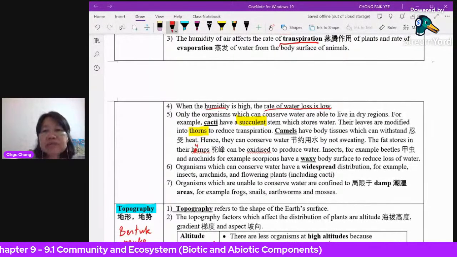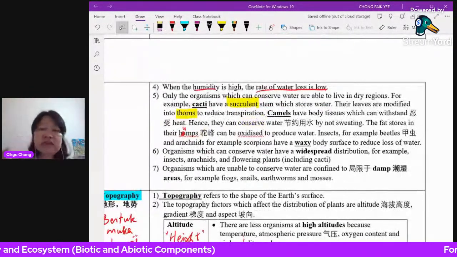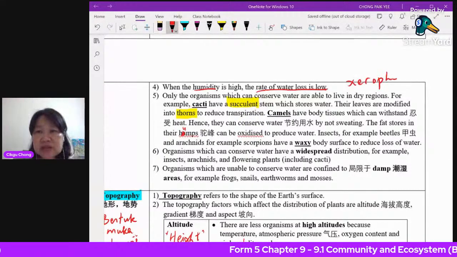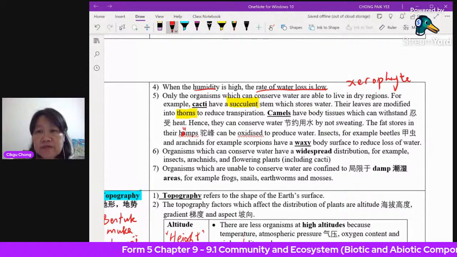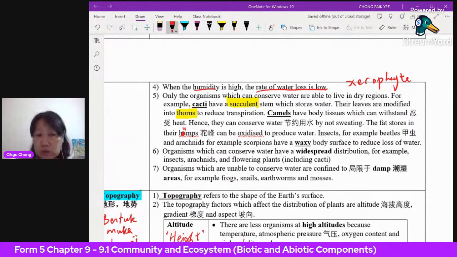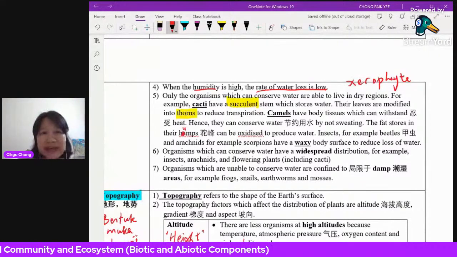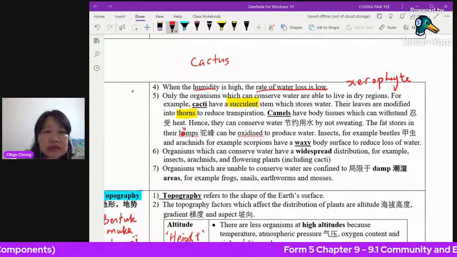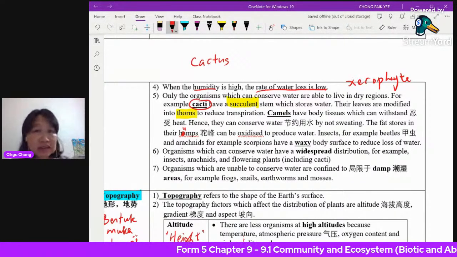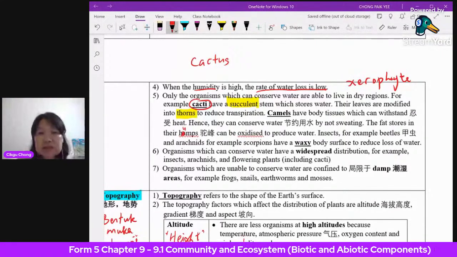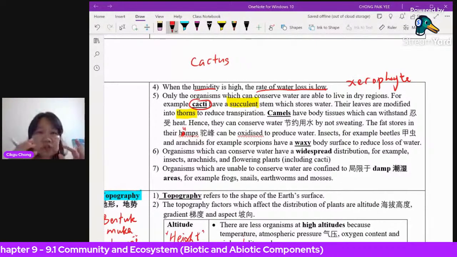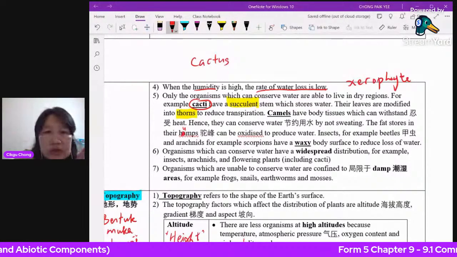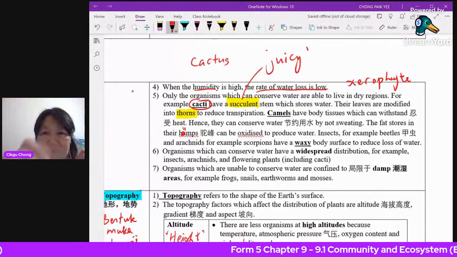Okay, so how to overcome this? Let's look at certain plants which have adaptation for living in dry areas. So these plants are called xerophytes. You've learned it in your chapter 7. Xerophytes are those plants that are able to live in dry conditions where you have less water. So cactus, cacti is the plural. Cactus is actually singular. So when you talk about English, cactus is singular. You don't say cactuses. Okay, there's no such thing as cactuses. It's called cacti. They are succulent. Succulent means inside there it is very spongy and it soaks up a lot of water. So it's thick. All right, succulent means it's very juicy. The same idea, talking about juicy. A lot of water inside there.